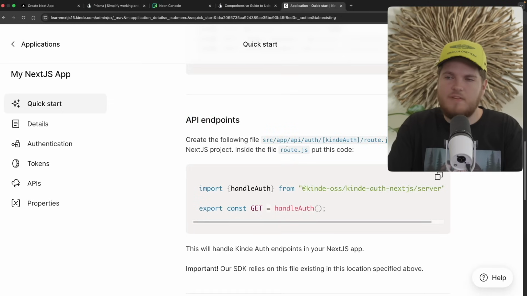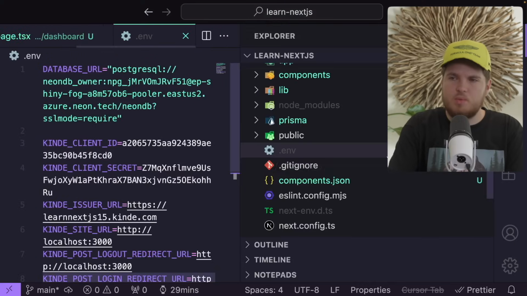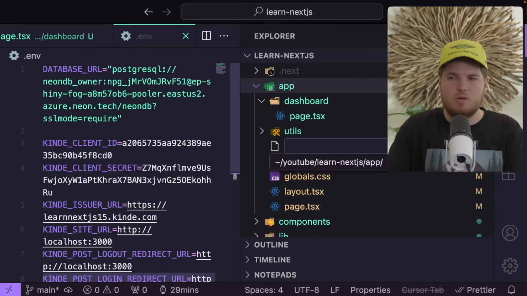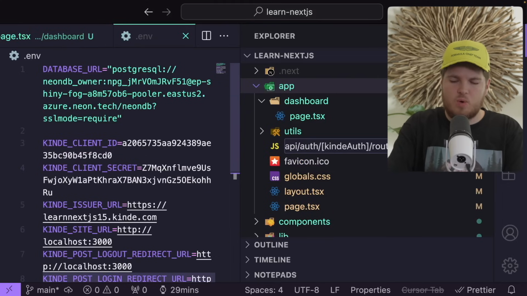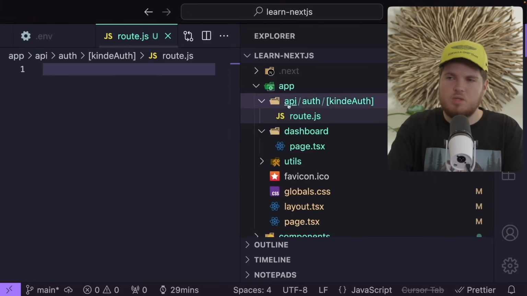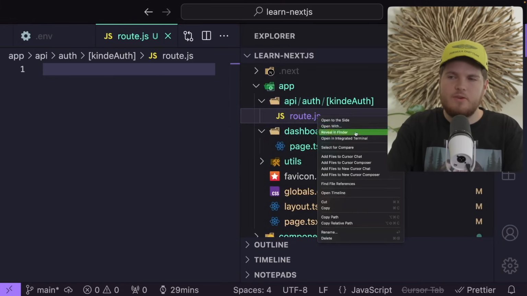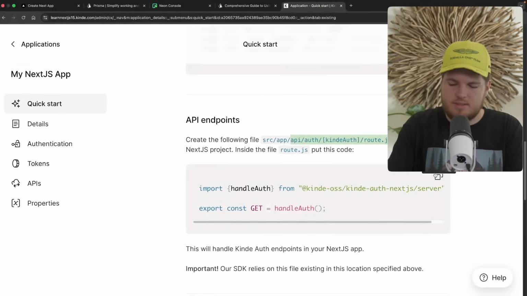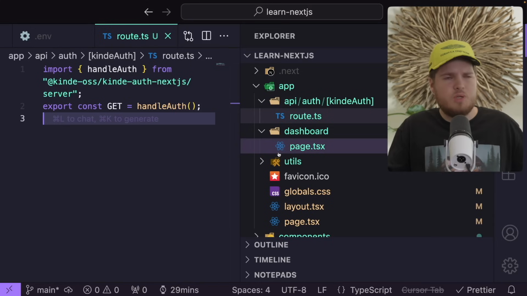So right here we have our file structure. Let's copy this whole thing from the API folder. So api/auth/[kindeAuth]/route.js. Let's copy it. Let's open the Explorer. Then let's go to the app folder. Let's click on create new file, and then you can paste this whole route structure. This will automatically generate a new folder, as you see right here, within route.js. This shouldn't be in route.js, but rather in TS, since we have a TypeScript project. And now we can copy this code and paste it inside of here. So what did we just do right here?